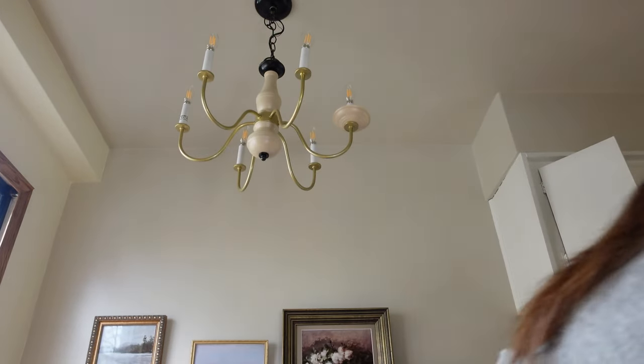The other element I really wanna work on is some sort of lighting element for this space. I would love a tabletop lamp. Refinish this light up here. If you can see it, this light up here, we did do it, but look at this. Look how bright this is. Hold on. It's so bright. If we turn it on at night, you light up the street outside. It's just so bright that I don't want to have it on all the time. I would much prefer something softer that we could turn on at night and wasn't so hard on the eyes.